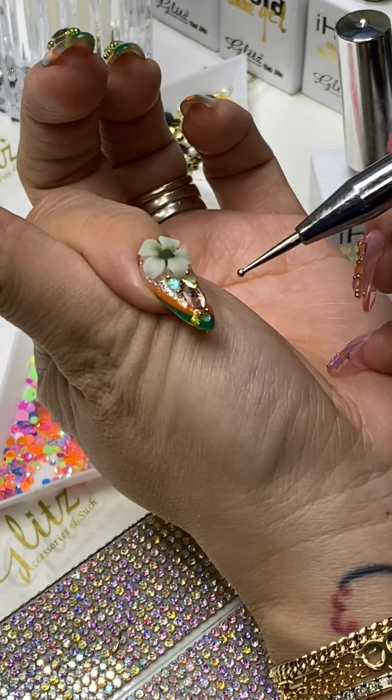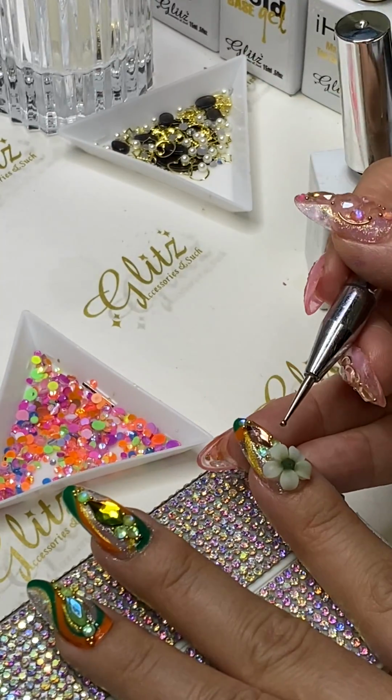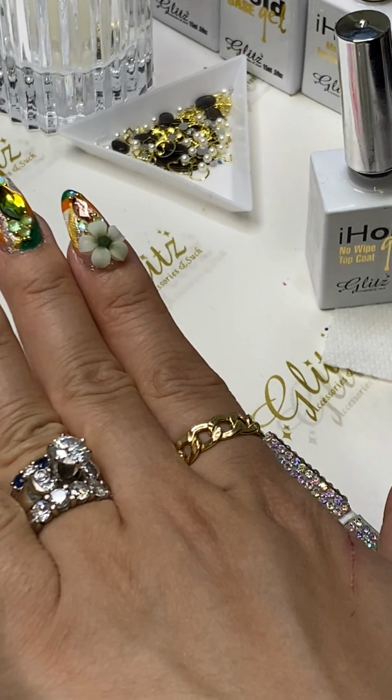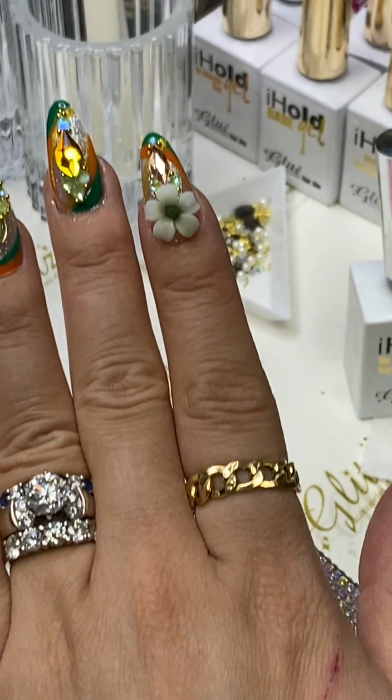Don't worry about the crystal because I have fingerprints on it, but I will wipe it off later. All right, so cure for 60 seconds, but if you are doing another one, 30 seconds is good. How easy.